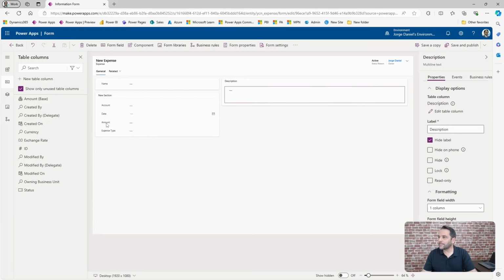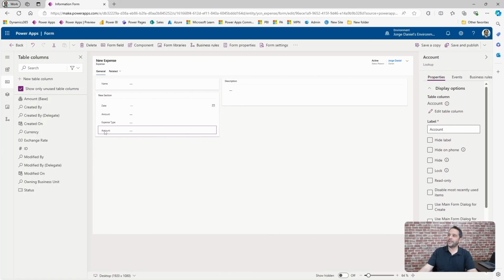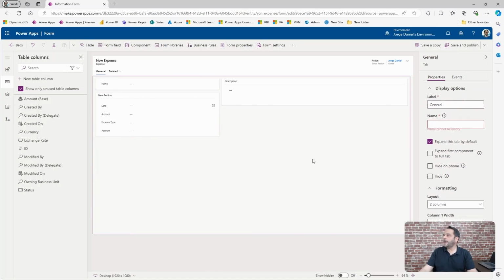So we got an expense, an amount, maybe the date first, the expense type, and the account. We can also name this section here. So maybe expense details. And once you're happy, save and publish your form, and then go and see how it looks.